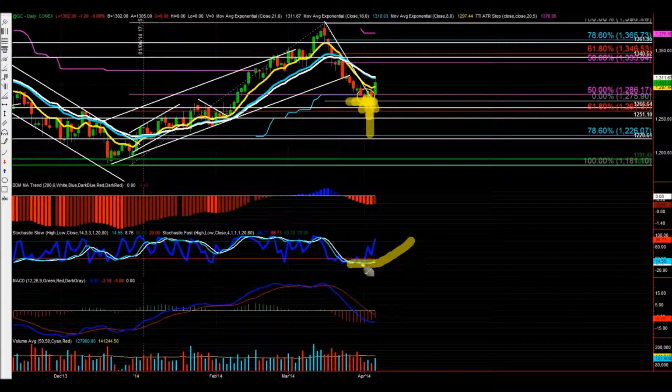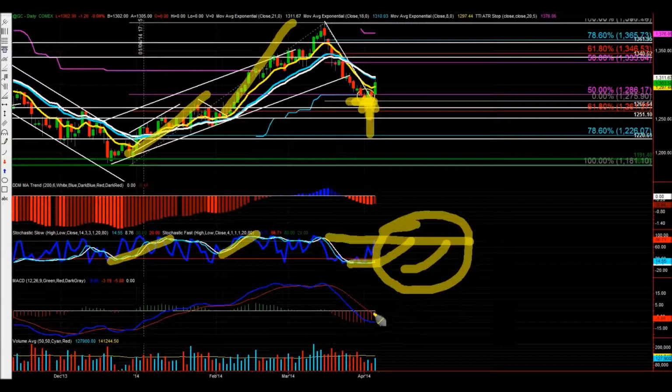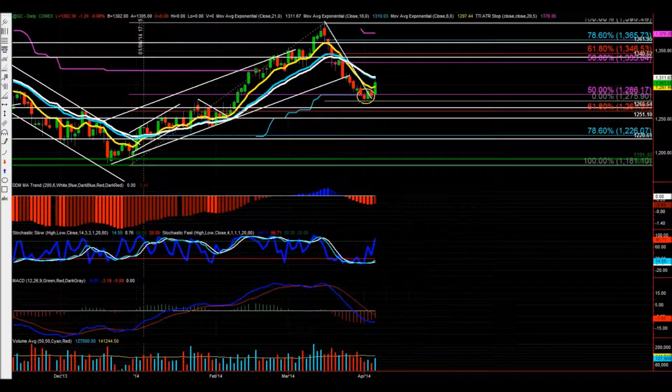You've got a lot of room for momentum to shift back up to the high side and to get an oscillation to the high side like you did here, for example, where you got this sort of swing move, this sort of swing move. So this is interesting. You're right into the MACD zero line support. So this to me looks like the most interesting thing in the market that I'm aware of at this point in time. So let's take a look at silver.